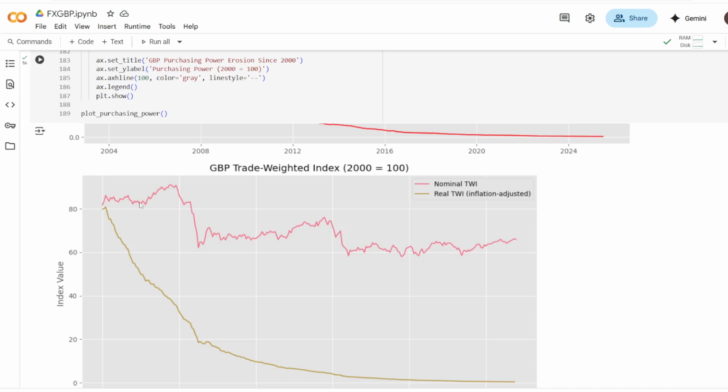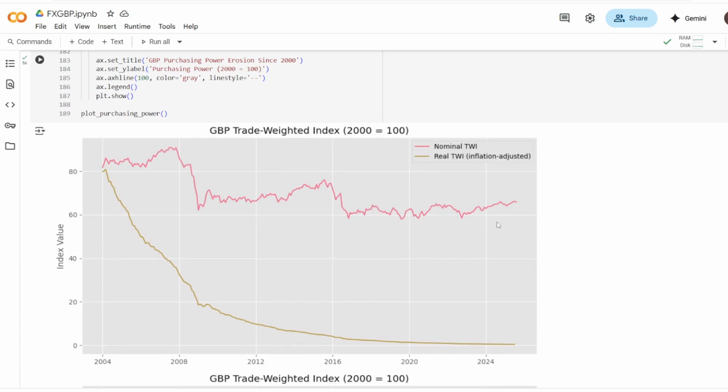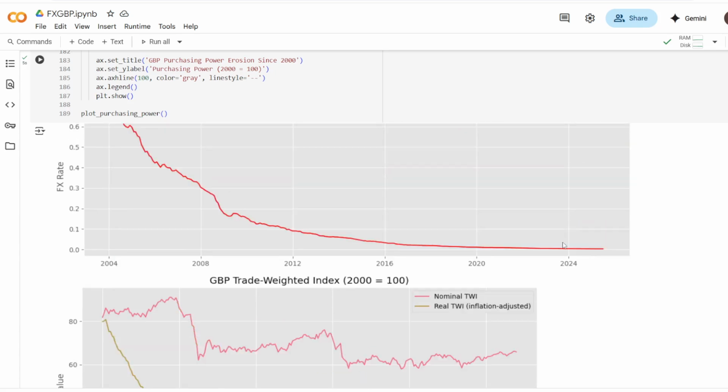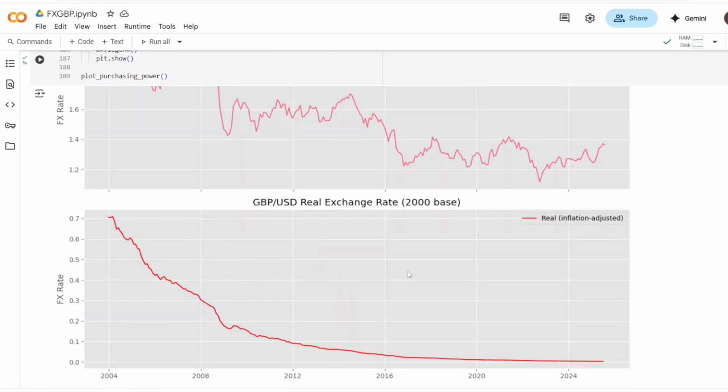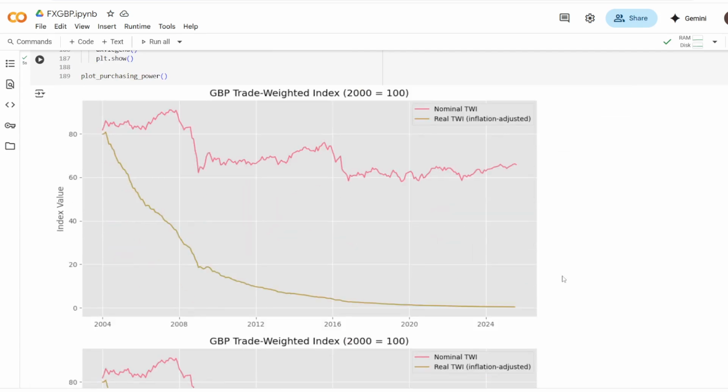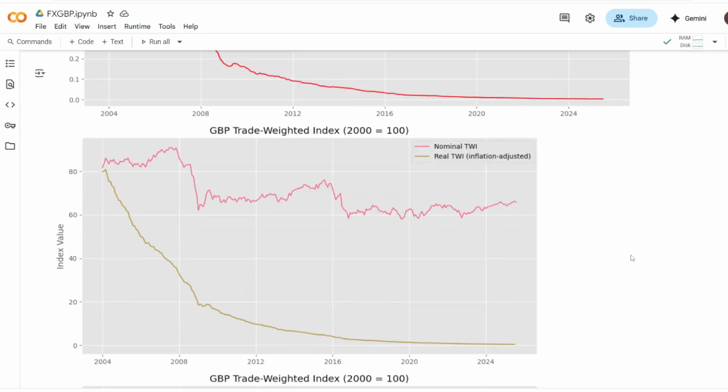weighted index value, the pink line, already shows you some sort of depreciation, going down from 80, 85 down to 60. So in trade weighted terms, when you take the whole exchange rate against all the currencies and build a basket with weights, you assign some weights, you can see trade weights. These are arbitrary. They may not reflect the actual trade weight index, but it's to have an idea.